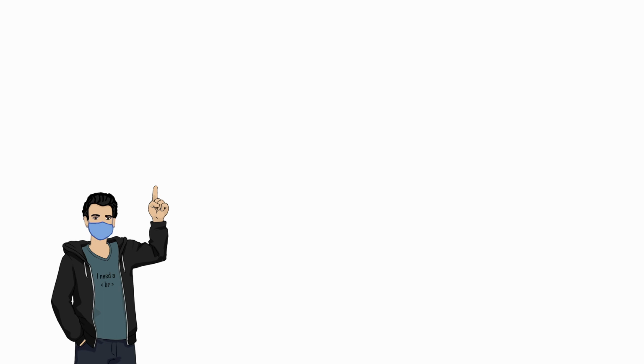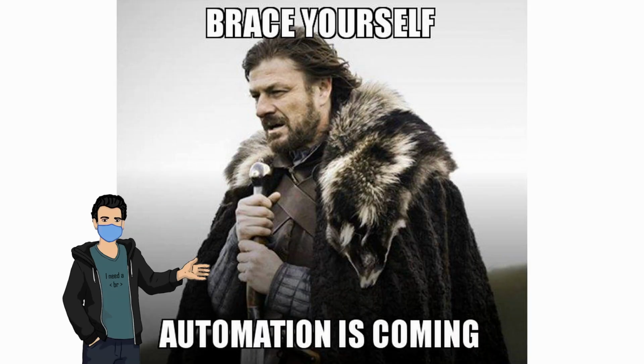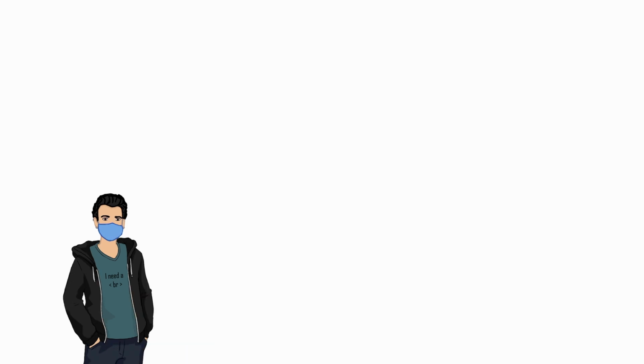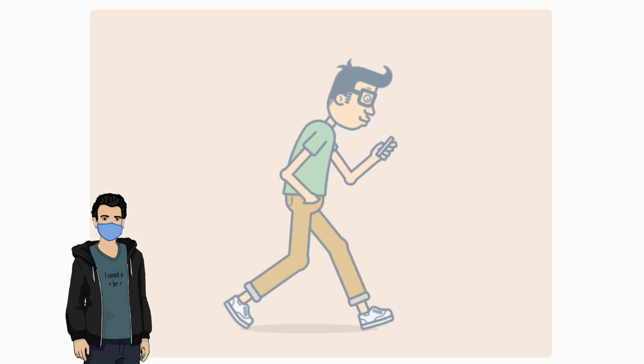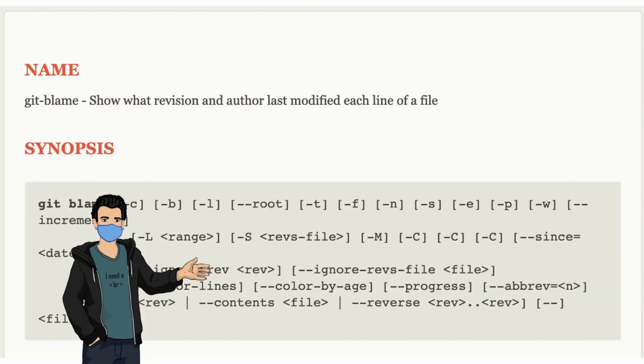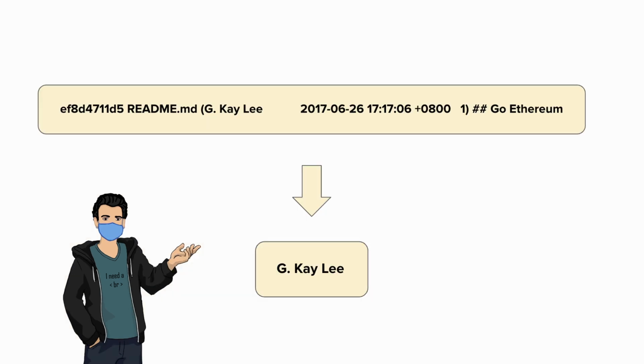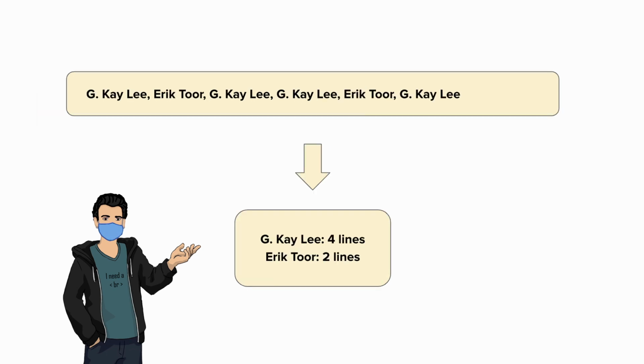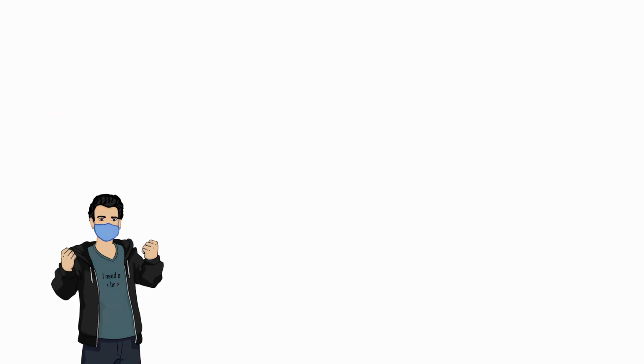Consequently, I decided I would try to leverage Git Blame to create a program to do this for any repository so that we can find the Stallion we should be paying our appreciations to. So in order to do this, we're going to have to figure out how to do 4 things. 1. Be able to recursively walk the file tree. 2. Run Git Blame on each file and get the output programmatically. 3. Map each Git Blame line to an author name. And 4. Aggregate all the results. Let's give it a try.